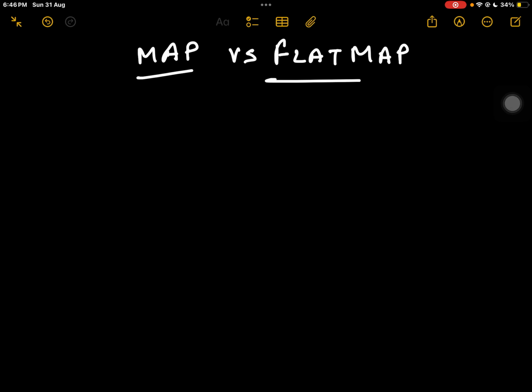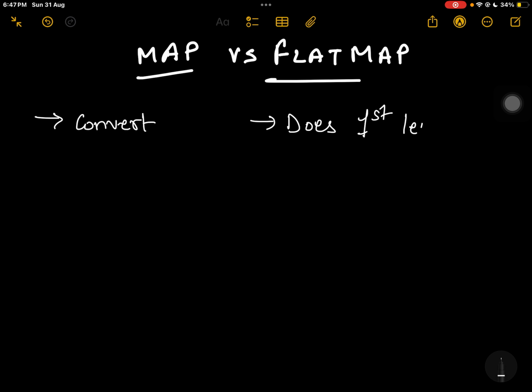Today we are going to discuss a simple topic, that is the difference between map and flatMap. This could be asked in your interview, so you should know what the main differences are. Basically, map only does whatever is being asked, converts that particular thing and returns the output. Whereas flatMap does that thing at its first level.